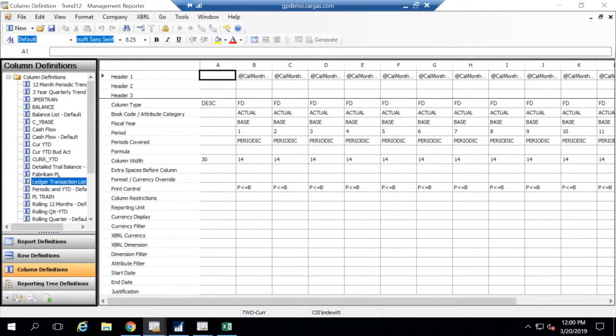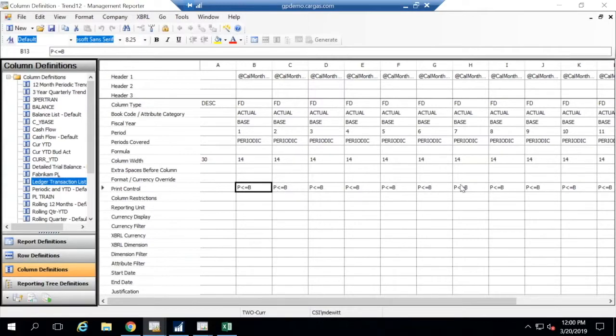Just to remind you about this trend report, it's got every month out here. Instead of saying just base period, we're actually defining the different period numbers and that it's periodic. We are in our base year and we're running actual here, not any kind of budget. This print control is kind of cool.